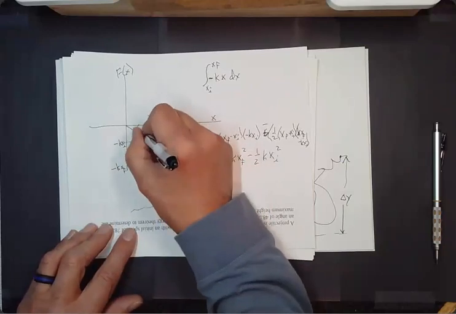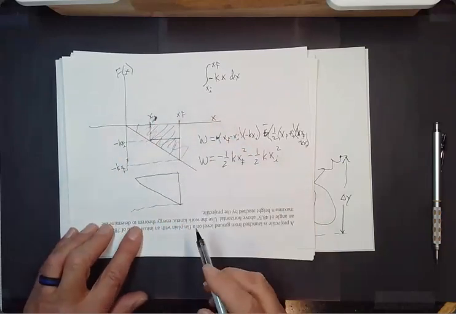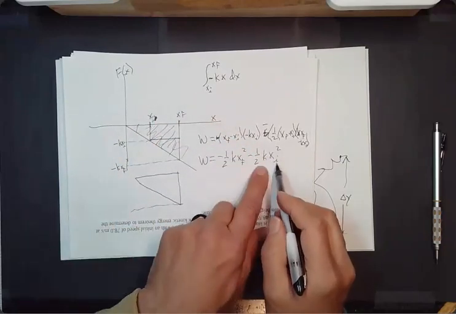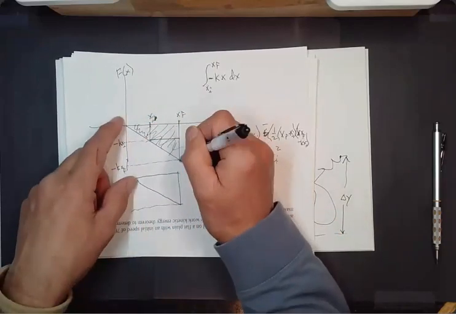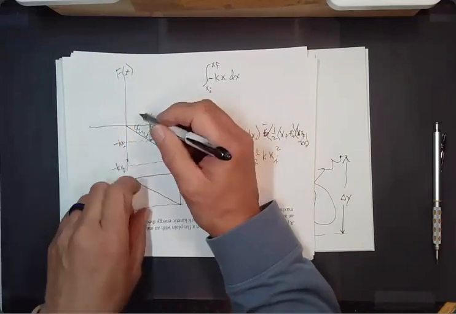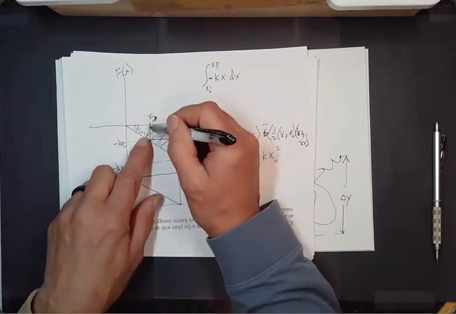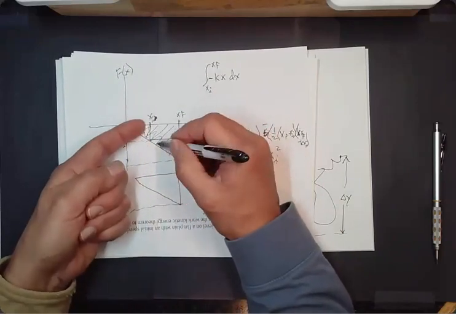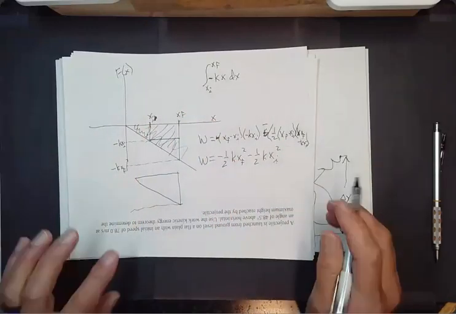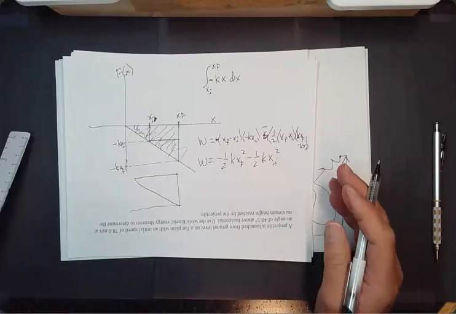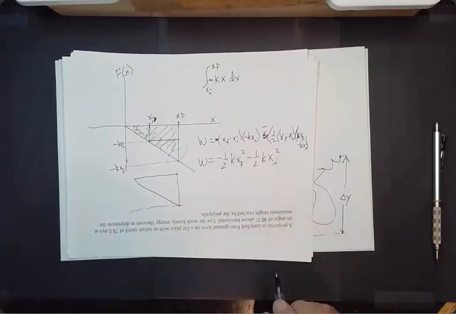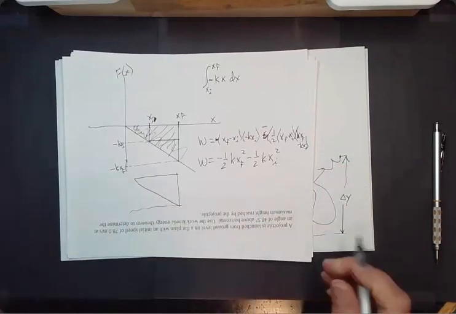ends up being the area of this entire thing. The second thing ends up being the area of this little triangle. So you're taking this entire area and subtracting off this little tiny area, and that gives you the area of this trapezoid here. So we didn't need calculus to do that. Anyway, that's something that's going to show up on these things.